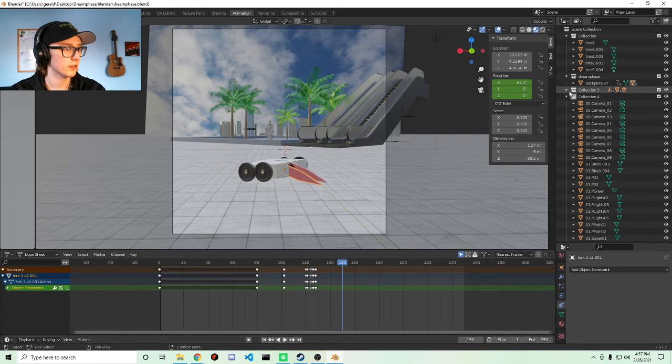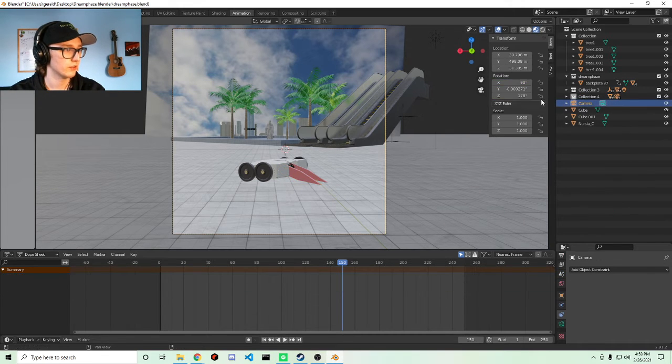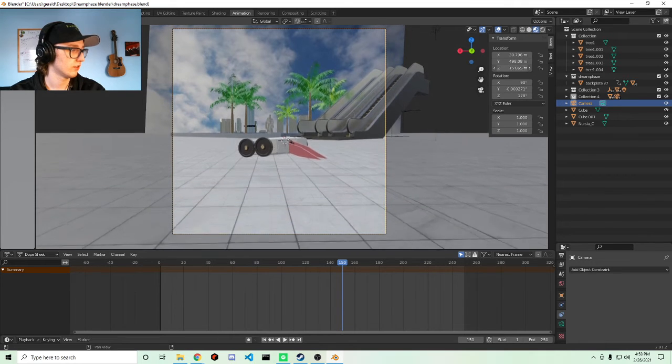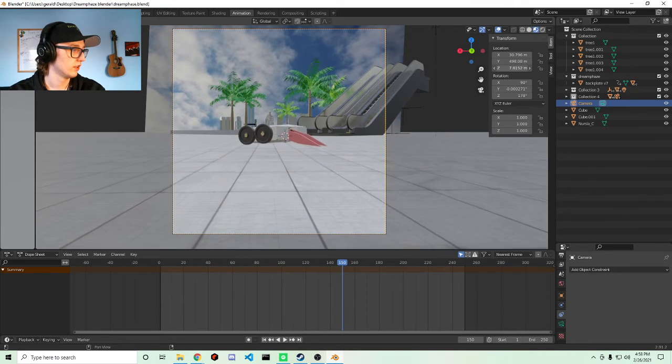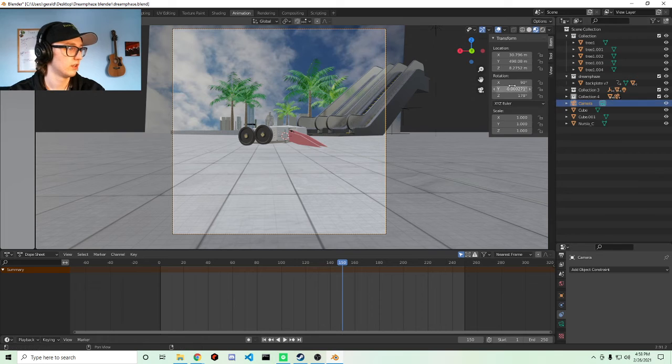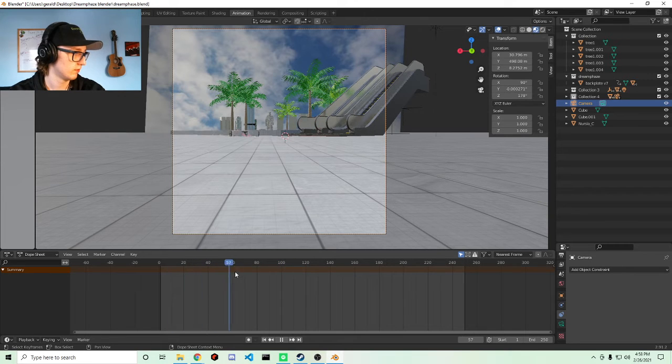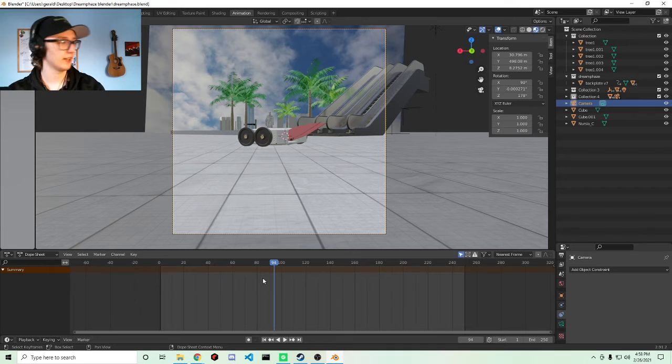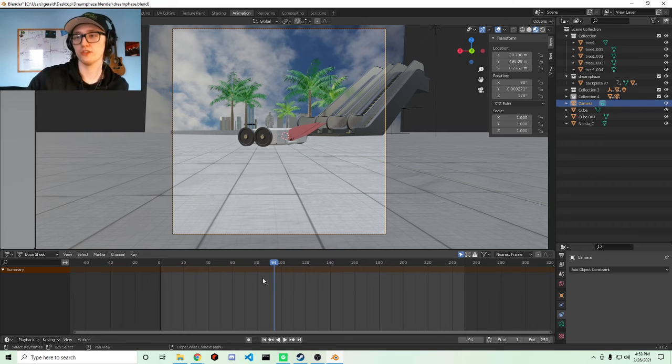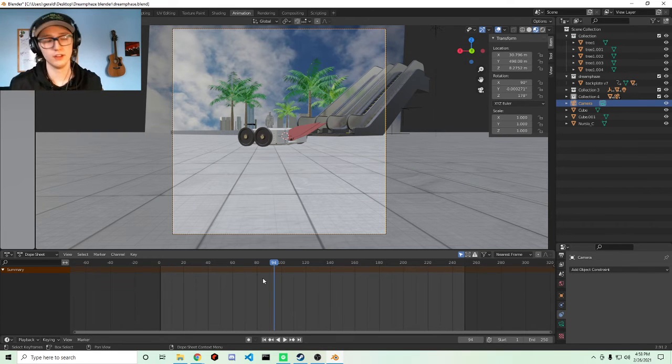If I go to the camera, close all these collections, change this so that it goes down here. I don't want that to be a keyframe to move. Yeah, I like that angle better. It also means that I don't have to change the floor of the little blue thing, so I'm not going to.